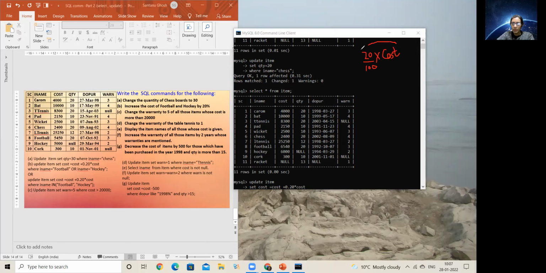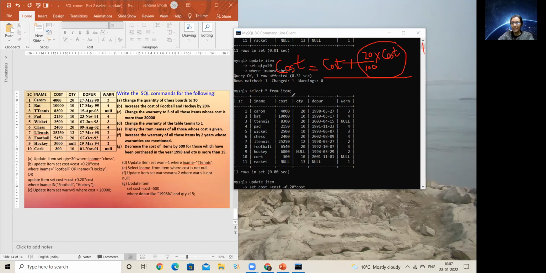Okay, 20% of cost, please take out, add it to the existing cost. You can write that later also, first take out, then add. That's okay. Current cost plus 20% of cost is the increase. I got the value which has to be put back. Assign that into my cost.